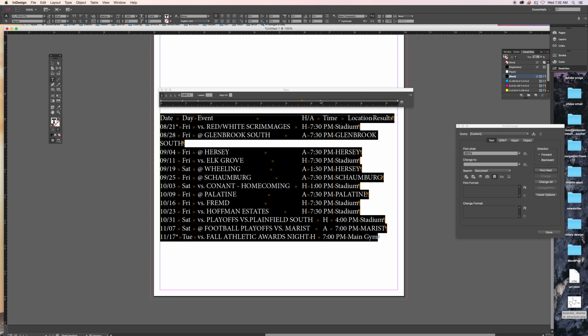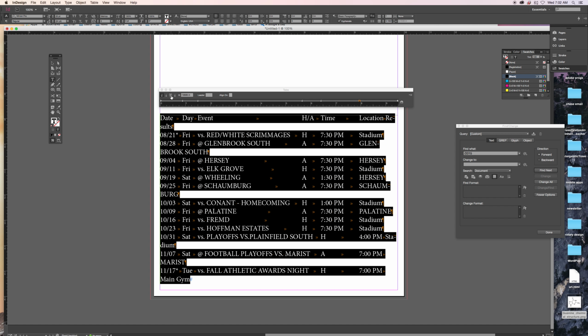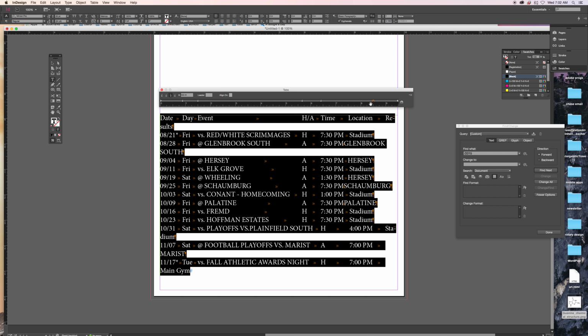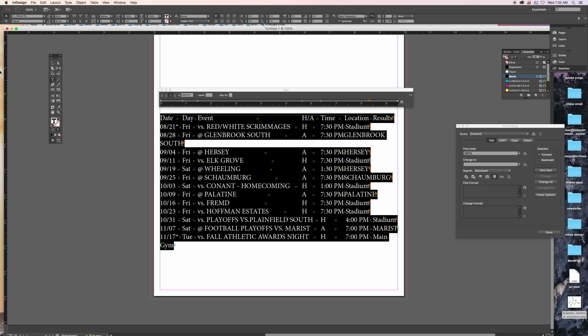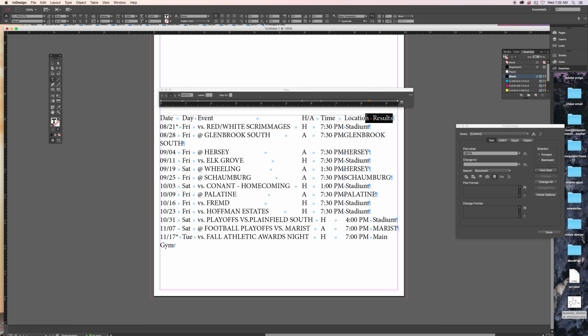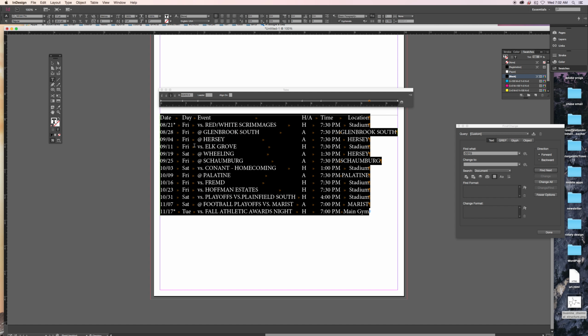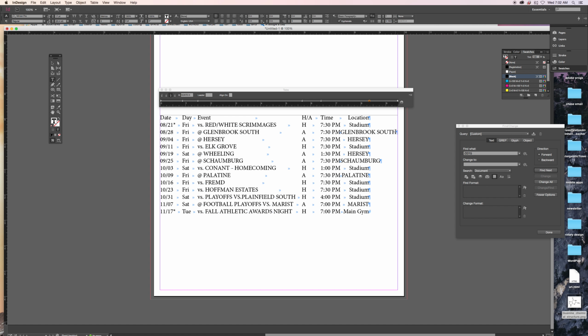Now you may run into issues where you don't have everything fitting exactly how you want it to fit, and all your stuff isn't necessarily going where you want it to. If that's the case, you may need a smaller font size, which it looks like I'm going to need here, or I need to modify some of my setup here. So now things are fitting a little bit better. You can maybe shorten some of this stuff if you need to.